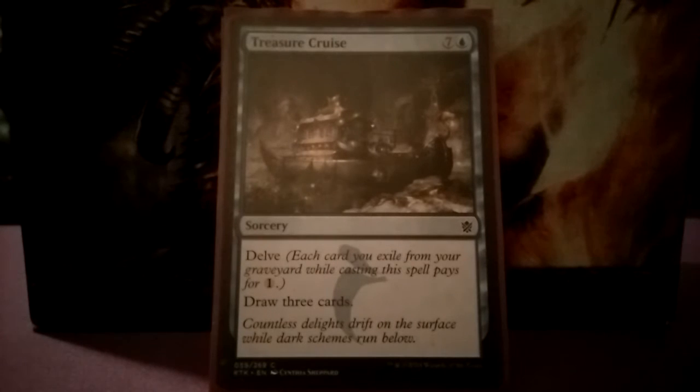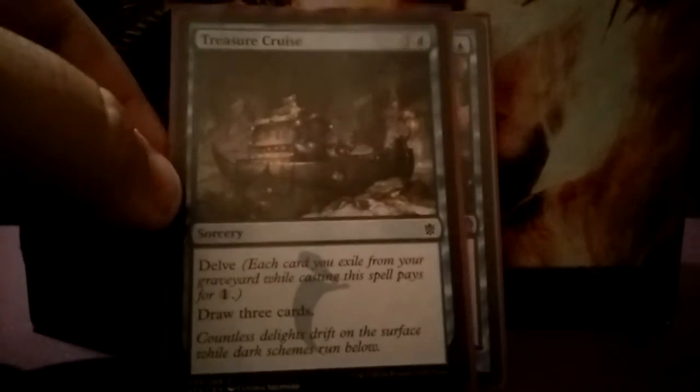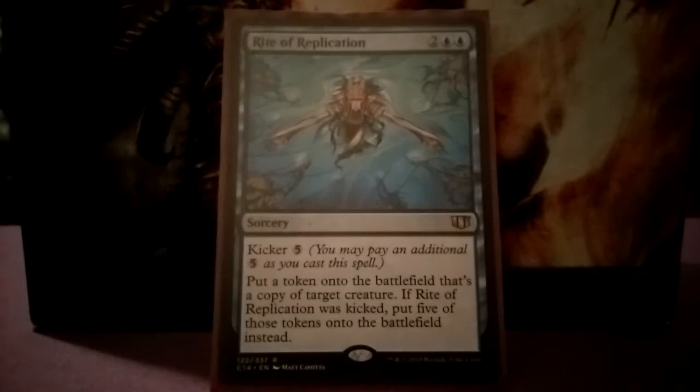Treasure Cruise, this card is crazy because you fill your graveyard pretty quickly, and then you just get rid of all the spells you don't want. It's banned in a lot of formats for a reason. Curse of the Swine, some spot removal on a larger scale if we need it as well. It's a very underrated but powerful card.